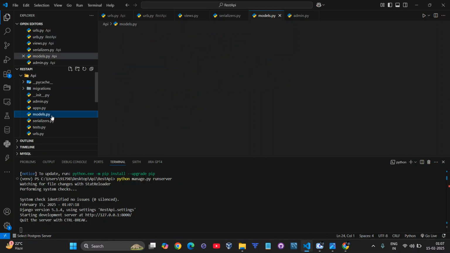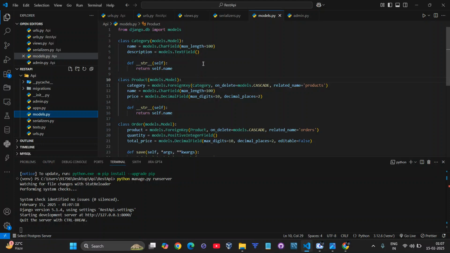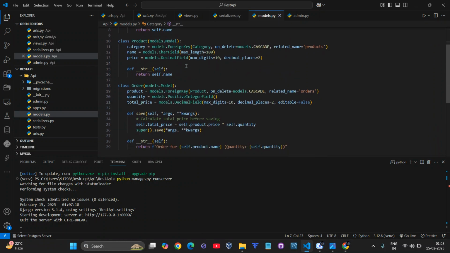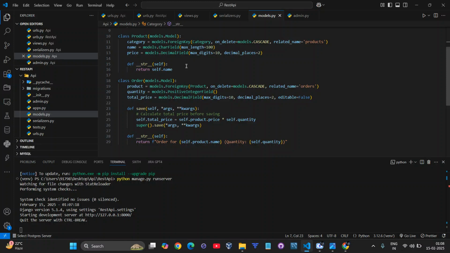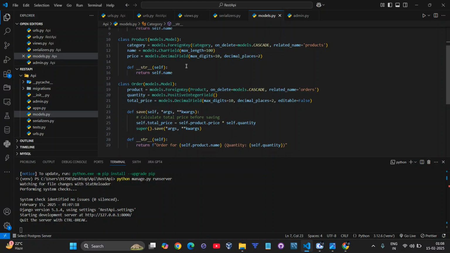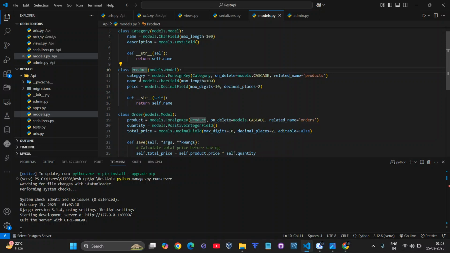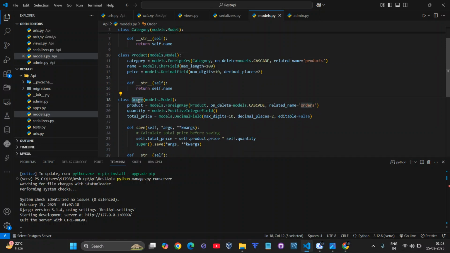So after that I have created this, my simple three class models. I will explain each and every code in the next video, where I will explain the hyperlink model serializer. So here you can see that my first table name is category, second is product, and third is order.